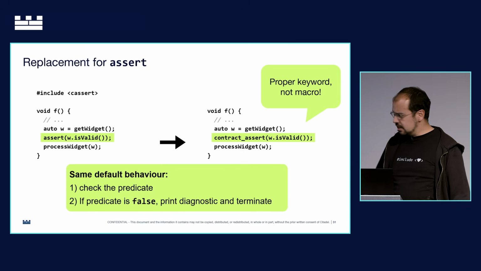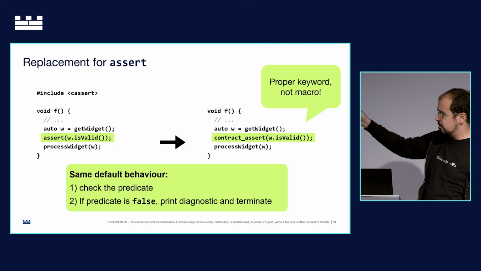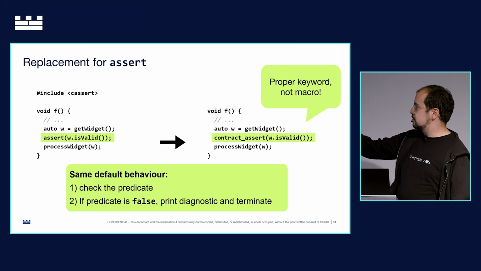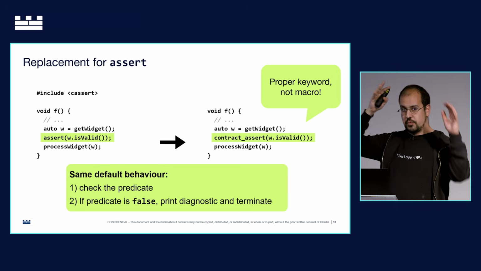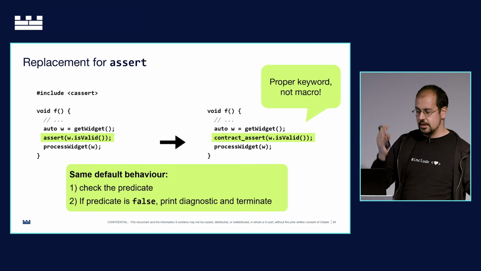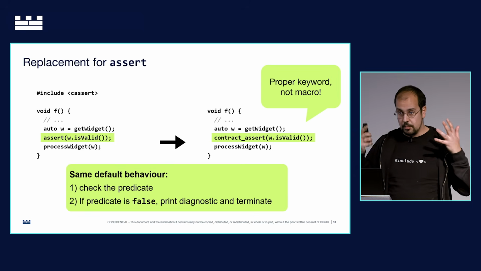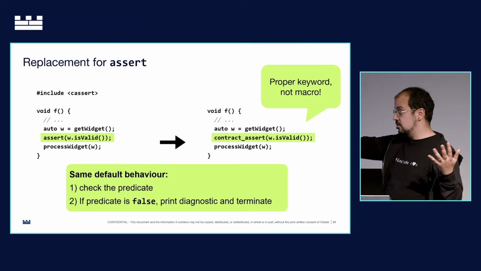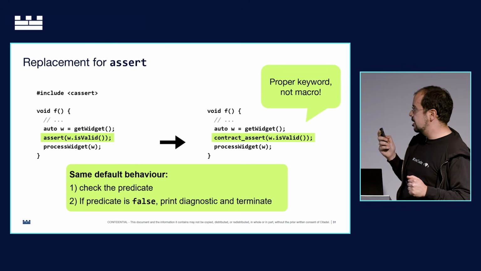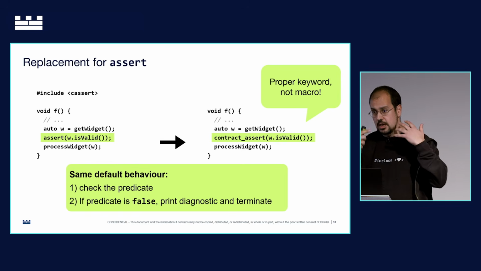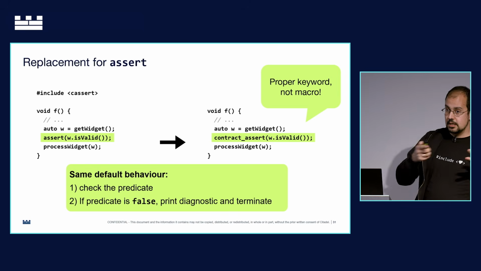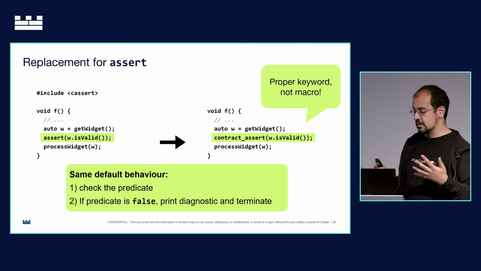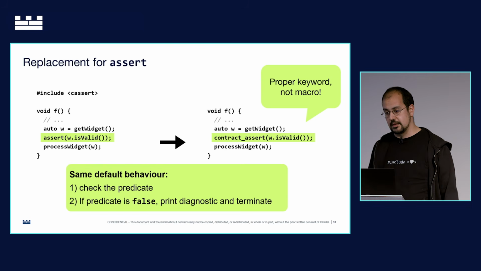The code on the left and the code on the right, by default, if you don't specify anything else on the command line, does exactly the same thing. It checks that the condition is true, and if it's not true, it prints an error message, and then it terminates your program. Of course, the whole point of an assertion facility, whether it's the good old cassert or the new shiny contract assertion one, is that you can actually configure this behavior, not in the code, but you can delay that and do that configuration at runtime, or at compile time via a build flag or something like this.